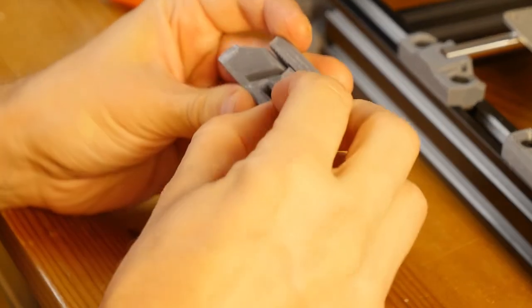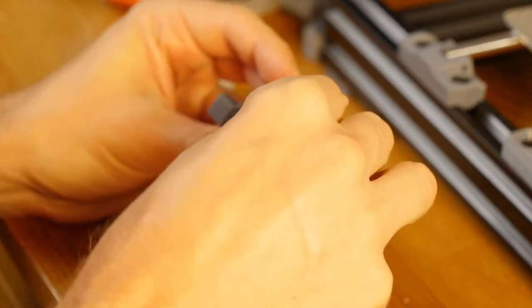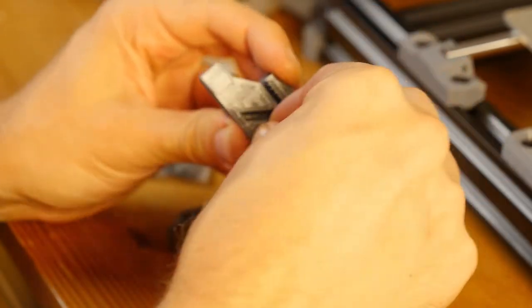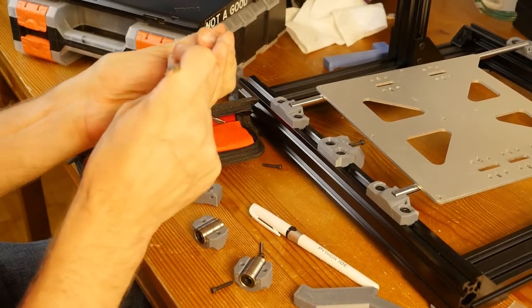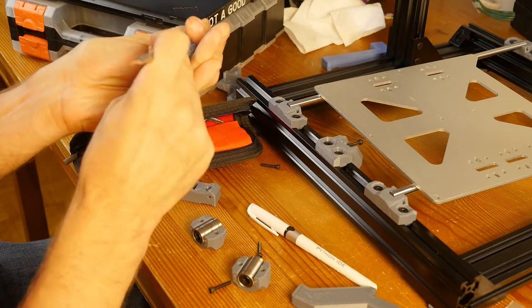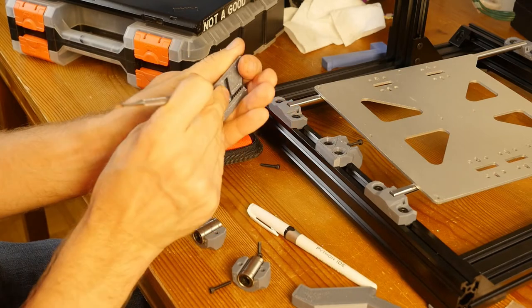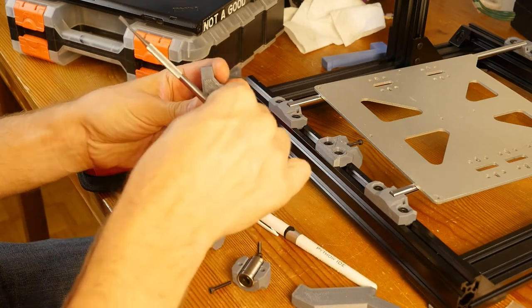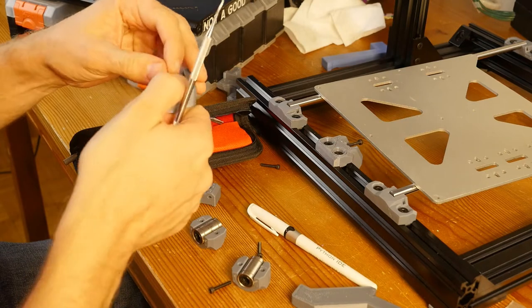I think actually I may want to use grips. First, I'm going to clean out the hole a little bit with a dental tool, and I'll just clean up the texture so I can insert the nut a little bit and mostly evenly, I hope.